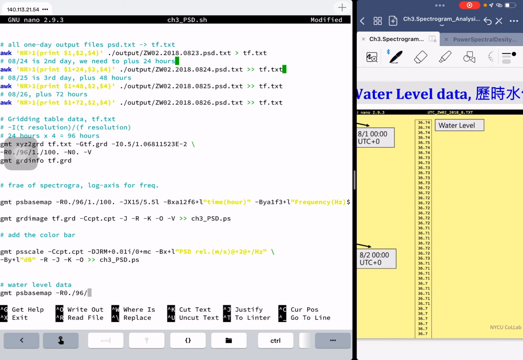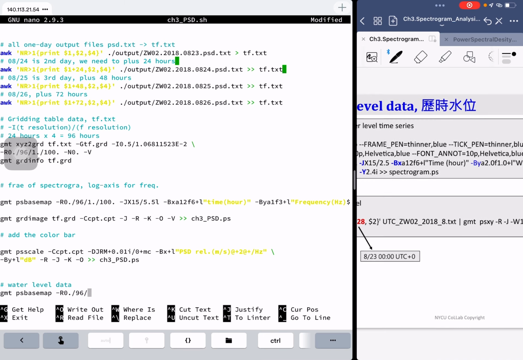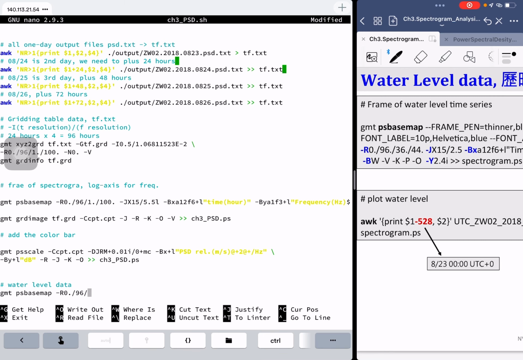So in here, the Y-axis ranges, if you follow the slide, we will use 36 to 44. Okay, because right now you plot the data related to the water level, so you need to provide the Y-axis data ranges corresponding to the water level.